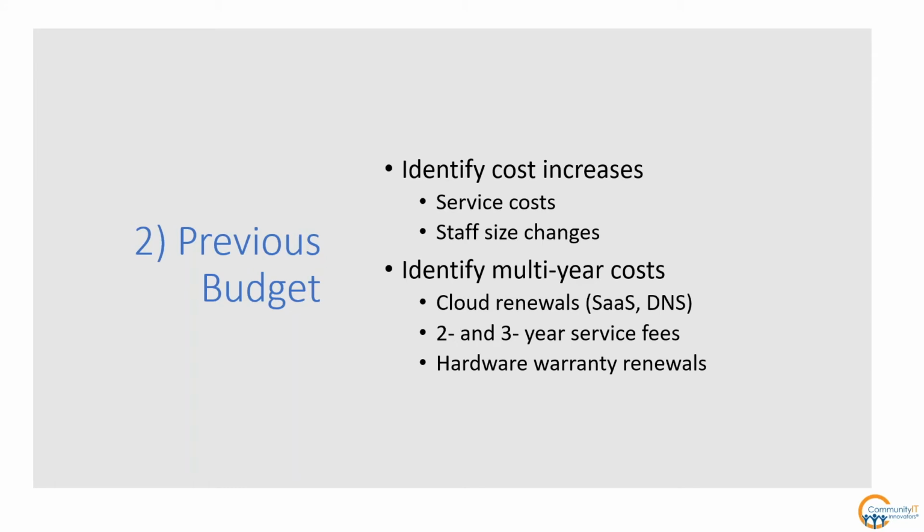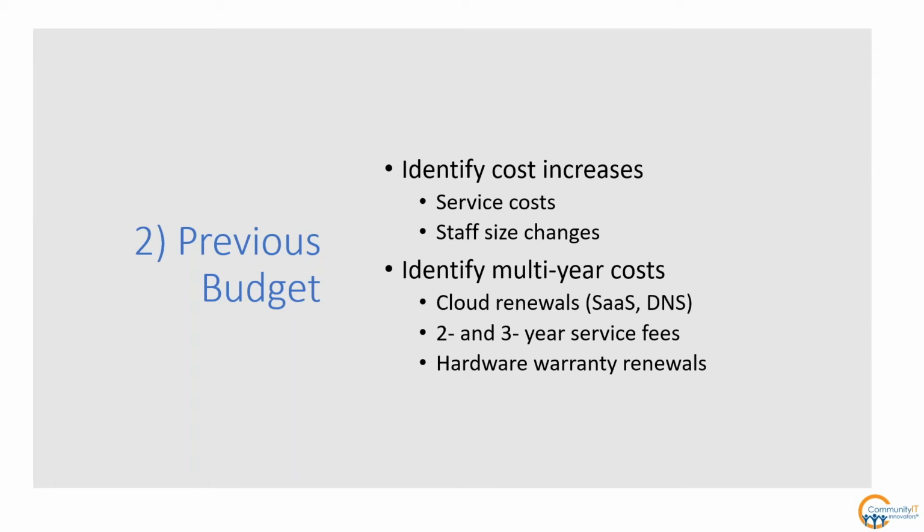You want to look at potential cost increases, and typically service costs will go up, so your service provider might be increasing their costs. If you have subscriptions, the cost of those subscriptions might be going up. So even if you have a great budget from last year and you don't have a lot of things changing in the coming year, you want to keep a close eye on those service costs, and also on staff size changes, particularly if the organization is growing. So those are two things to look at.